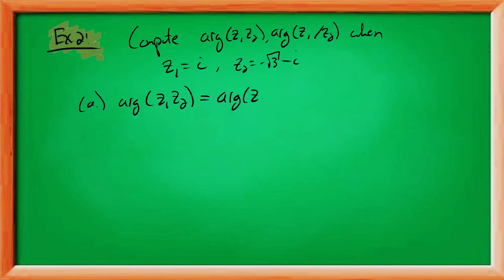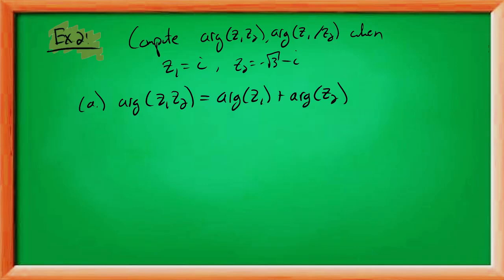The argument of the product is the argument of the first plus the argument of the second, from our textbook. This is true since on both sides we consider all multiples of 2π added to any specific instance of the argument. This is not true, we'll see, for principal arguments, namely if we put a capital A here, and this fails. We'll see exactly why. It says to compute the argument of the product, or the angle formed by the product of complex numbers, we need the angle of each of the ones that make it up.